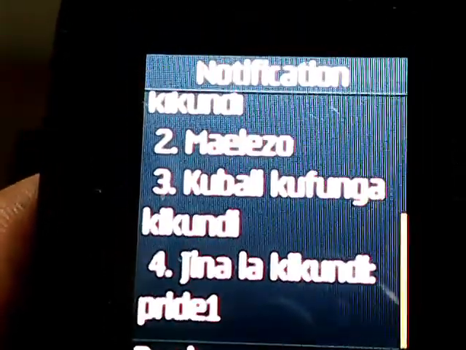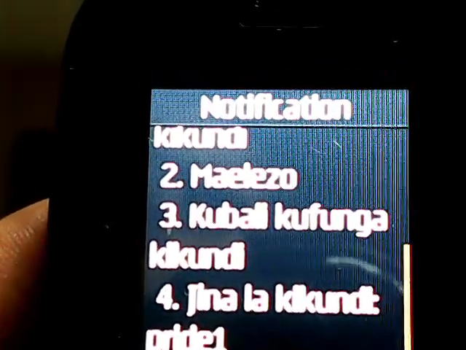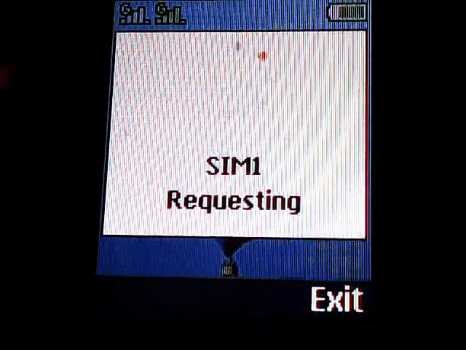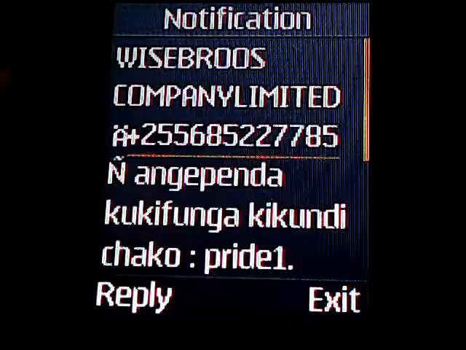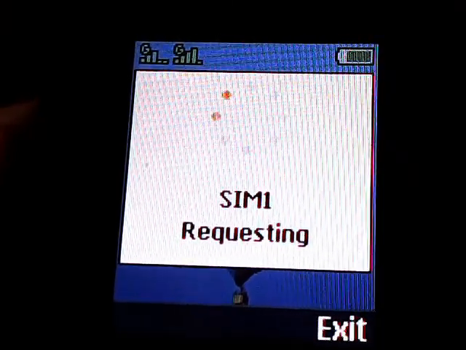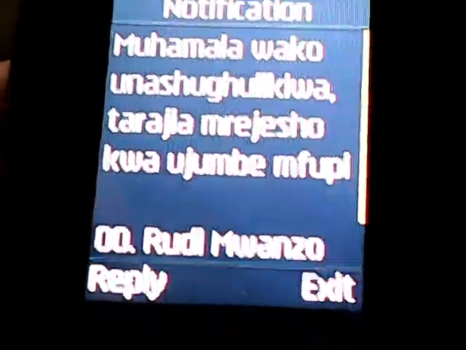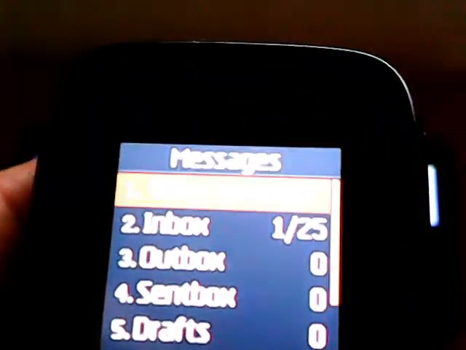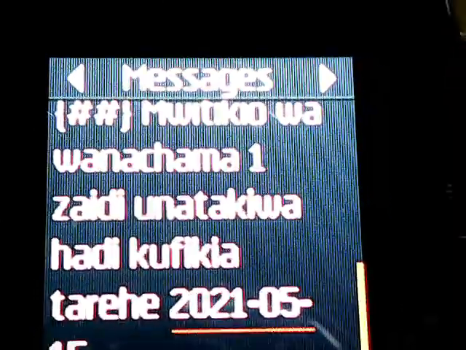And kubali, kufunga, kikundi, that is item 3. So here we are going to accept. And the message has come back, and you see the chairman's phone is receiving a copy, and it says we accept. 1 more person needs to accept for the group to close.